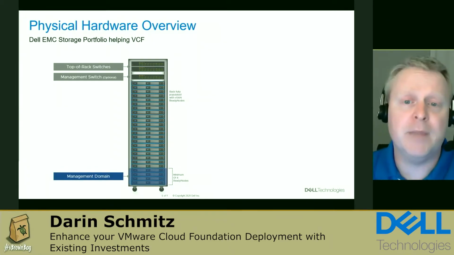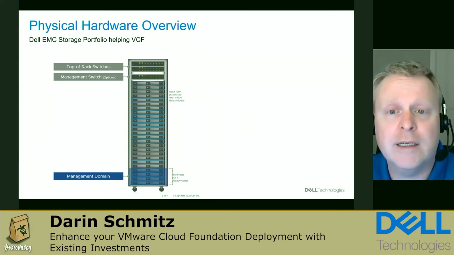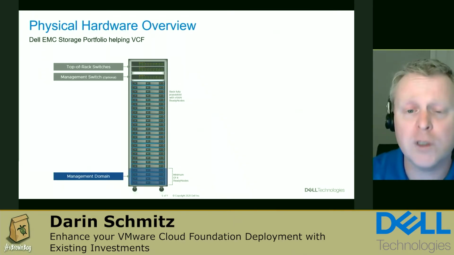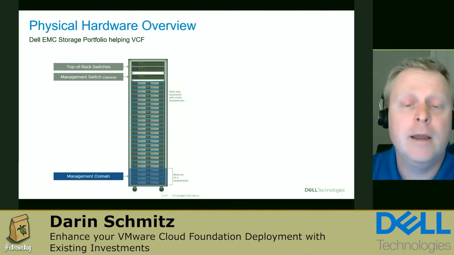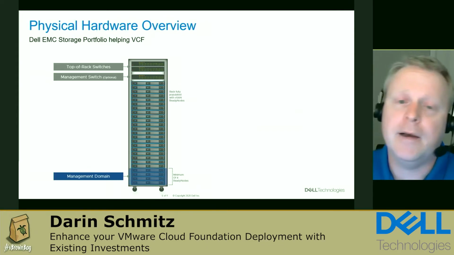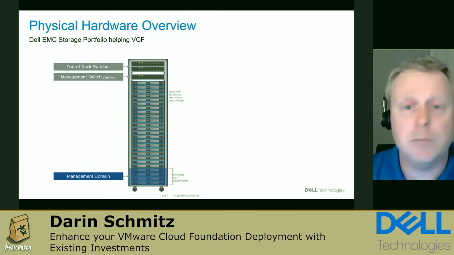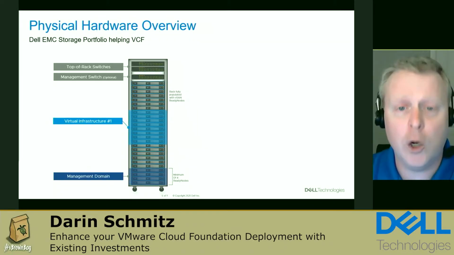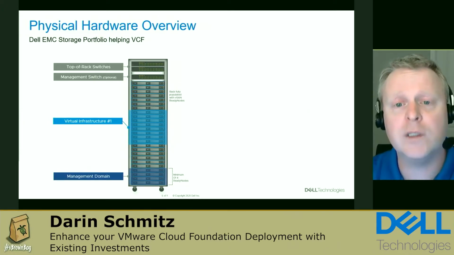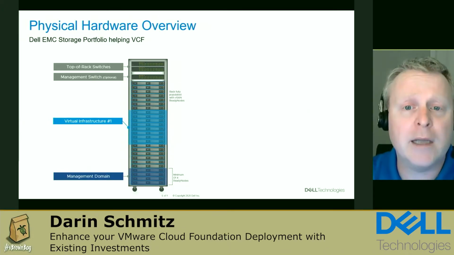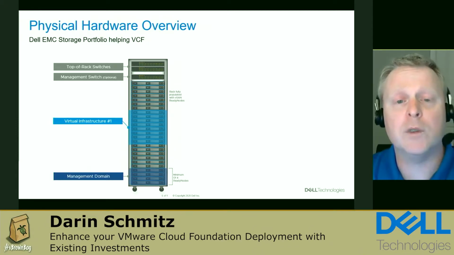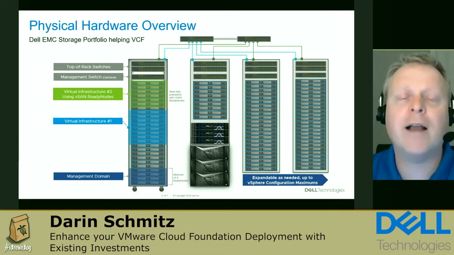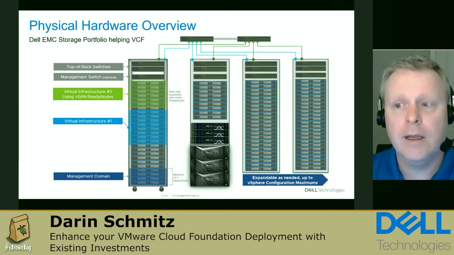workload domains. But in any case, the first 4 servers that you deploy for VCF have to be the management domain, and that's a minimum of 4 servers, but depending upon how big you're going to scale, it can scale up to the vSphere configuration maximums. So like I said, if you were to grab any number of hosts, again, this conforms to the vSphere maximums, you can create what's called a workload domain. 1, 2, 3 workload domains, racks full of workload domains if you want.